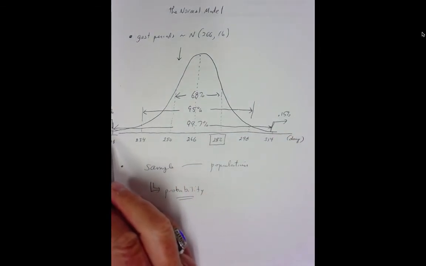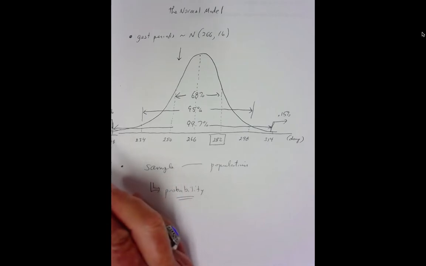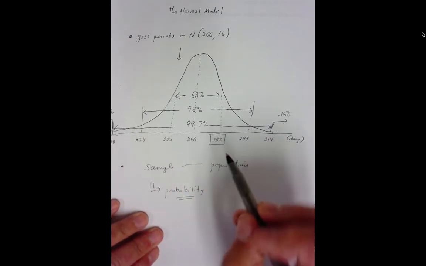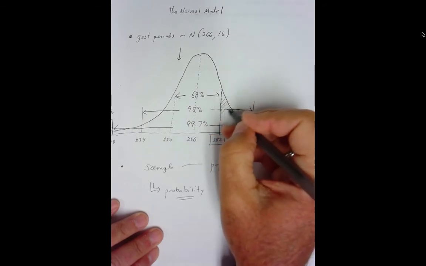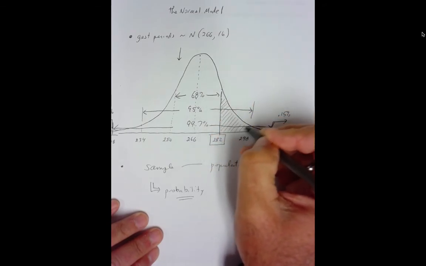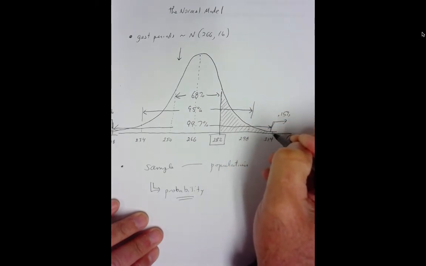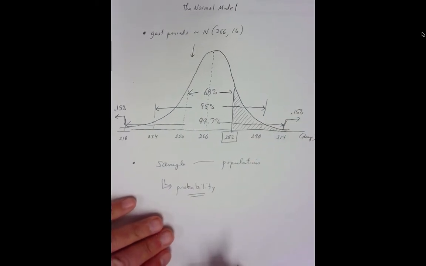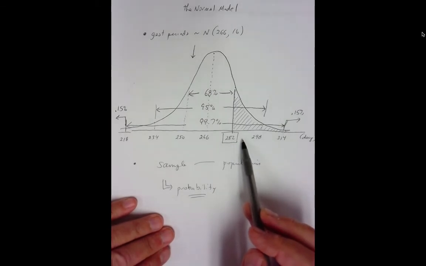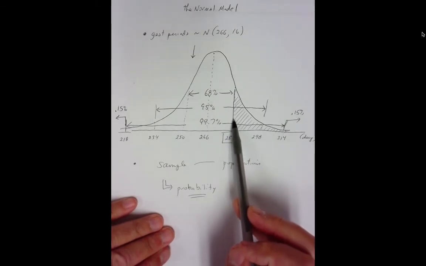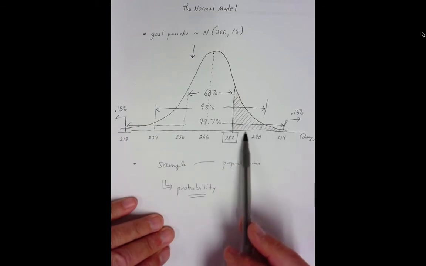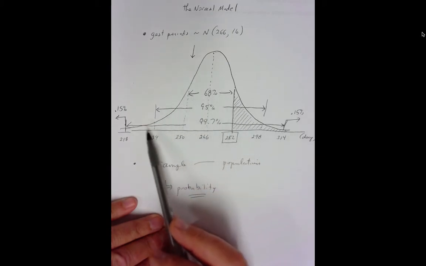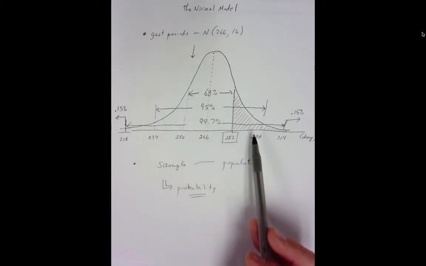I know that I have 100% of the area below the curve. So I want to find the area to the right of 282. And it would make sense to me that if everything is random, the proportion of area under this curve to the area under the total curve would give me my probability.